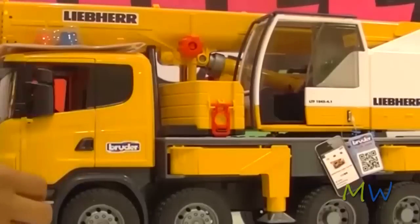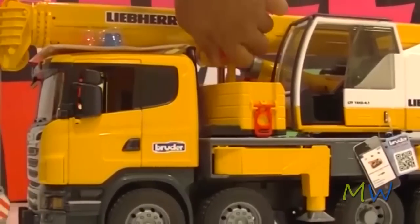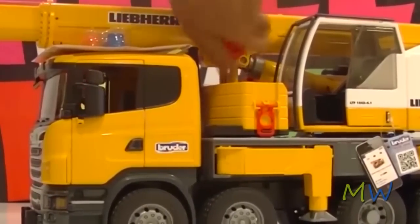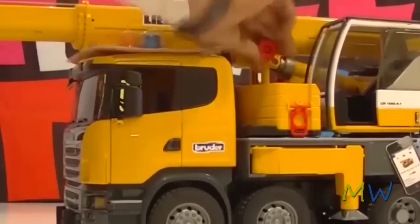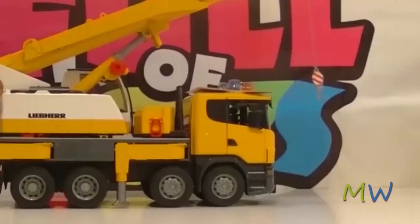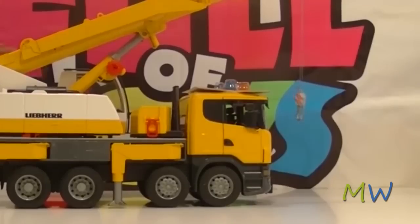Crane boom can be extended with crane boom tip attached to the side. Height of the crane boom can be adjusted using adjusting knob gear system. Crane boom can be extended as one piece with adjusting knob and locking mechanism. Counterweight can be fixed with holding bracket. Counterweight can be filled with sand or gravel. Crane body can be turned through 360 degrees. Amazing, isn't it? Tread tires, four on each side.